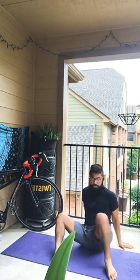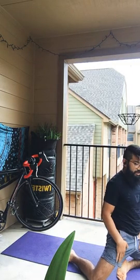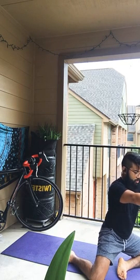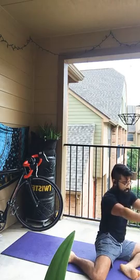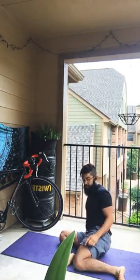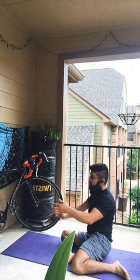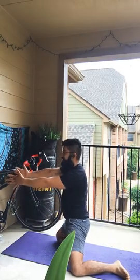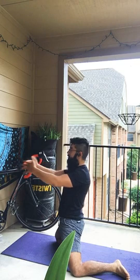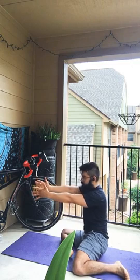Right, so as I switch, I'm going to come up on my hips now. Allow my hips to settle in, get tall, and then slowly bring it back. If you need to open up your knees a little bit, or bring them closer, whatever is easy for you, I want you to work on stability at the top, work on creating momentum to keep it coming up, full control up, full control down.